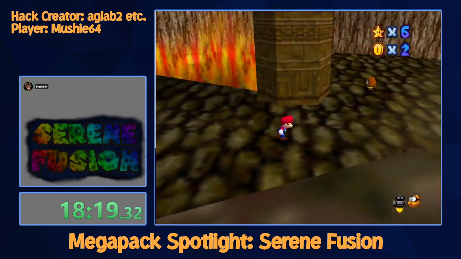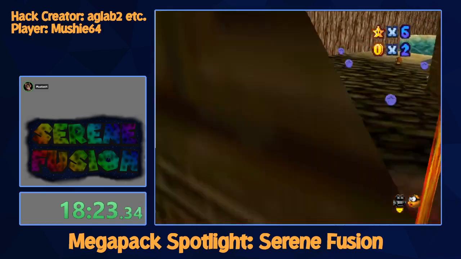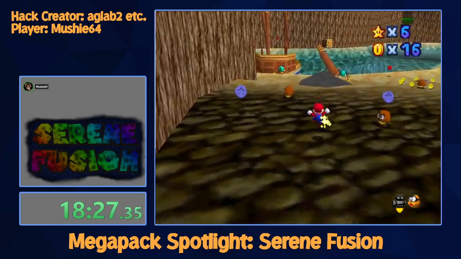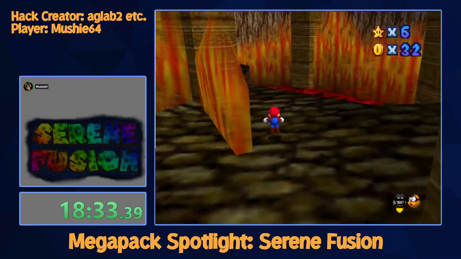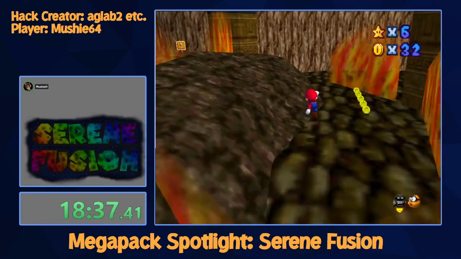Alright, so let's check out the fiery section over here. As you can see, we have rotating lava platforms, basically. Or not lava, but firewalls. Yeah, we can put it that way. And also blue coins. Good job, me. Didn't even get all of them. So can I outrun the walls? Definitely, but not this one.